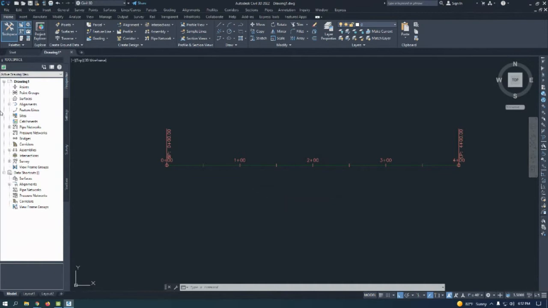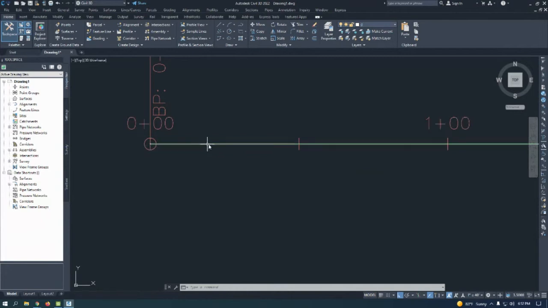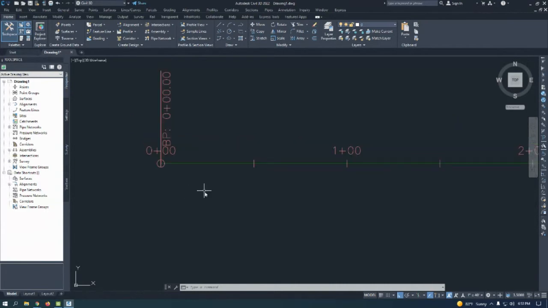We used to be able to put points in right here and put the elevation, and it would then draw that. It does not anymore.